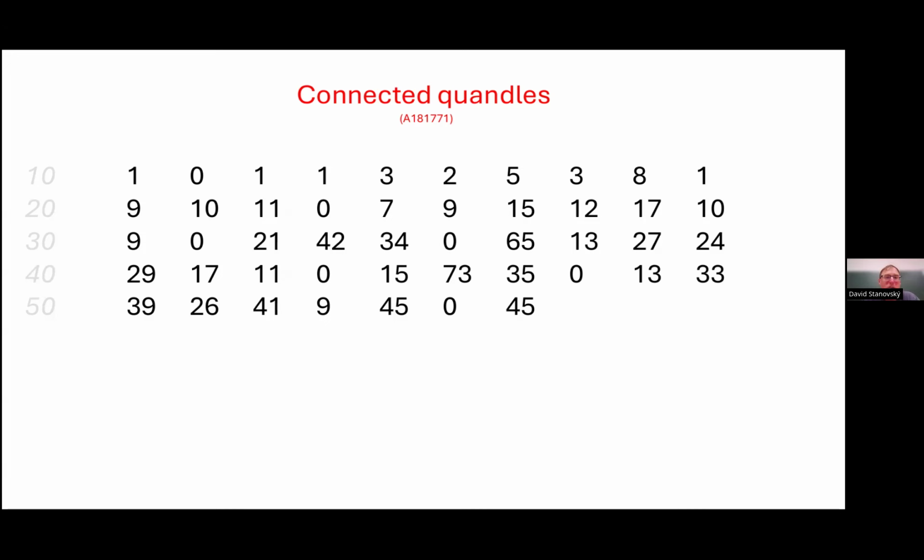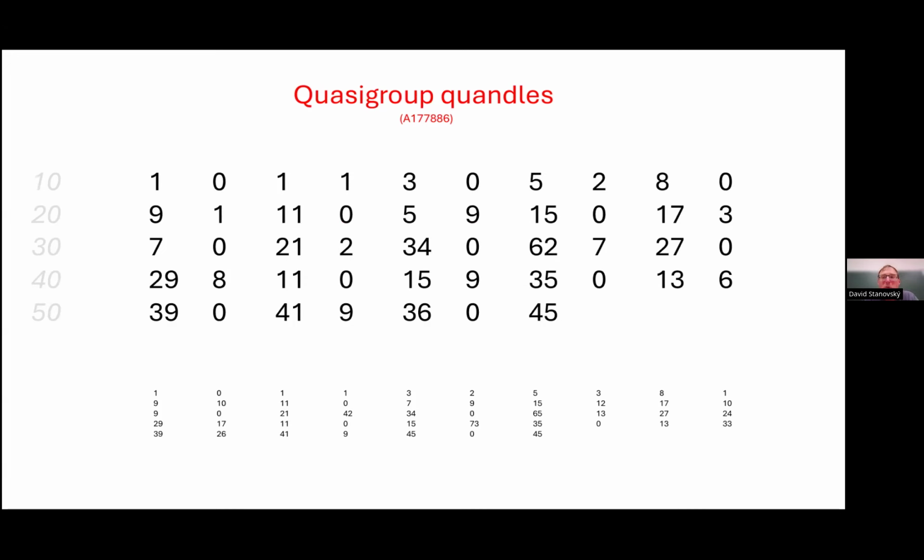So a special case is quasi-group quandles. At the same time it's a quandle and a quasi-group. The multiplication table is a Latin square, so not only the rows are permutations, but also the columns are permutations. If it's a quasi-group quandle, then it's of course connected. There's just a single orbit of the multiplication group, so it's a subclass of connected quandles. And you see that the numbers are kind of similar, which is again misleading for some reason, but still similar observations could be made. Here, in the bottom part of the screen, you can compare the numbers with the connected case.